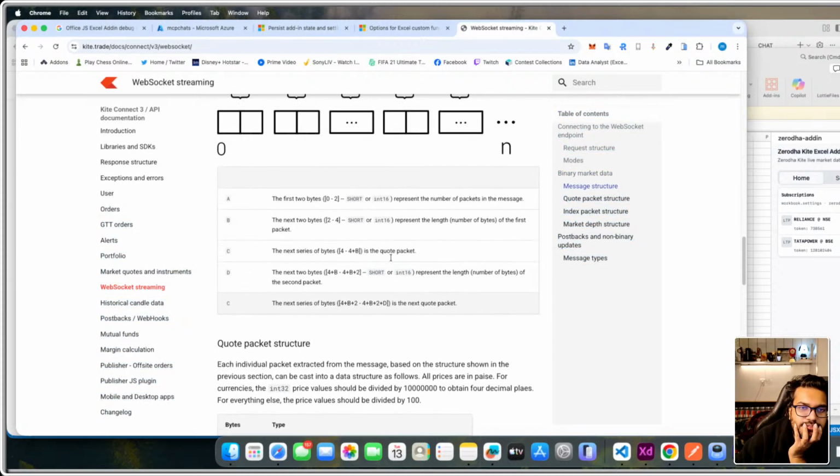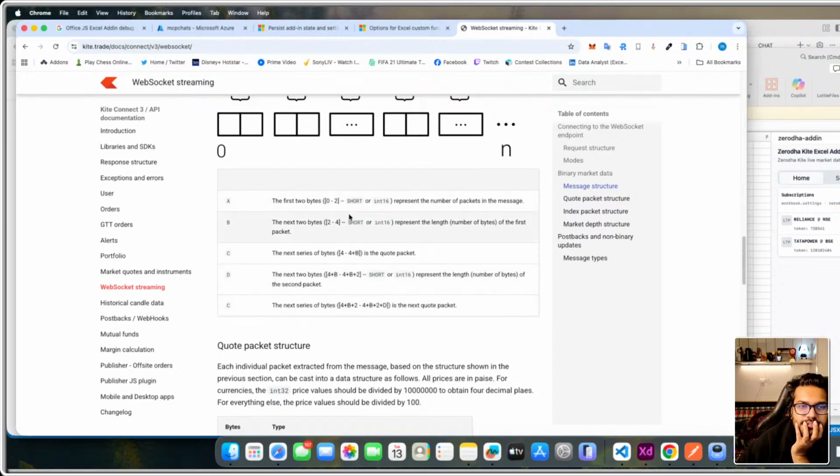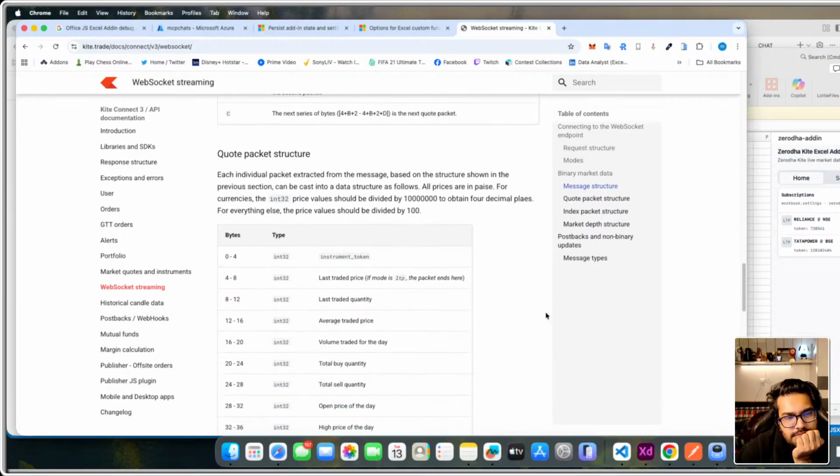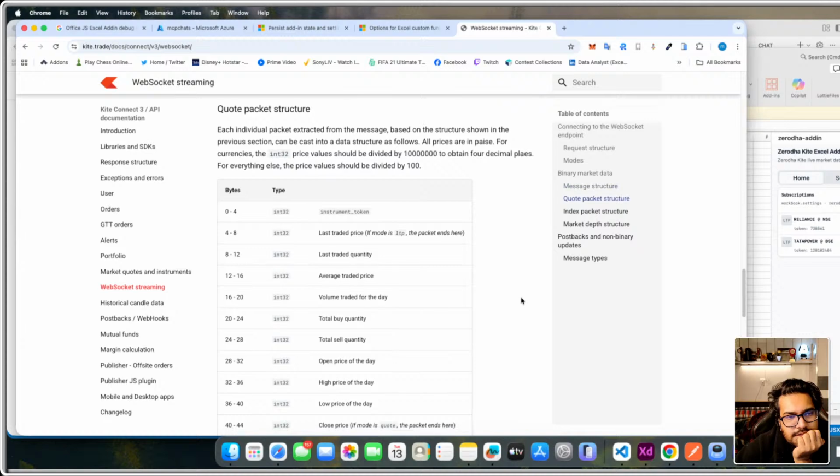The first two bytes represent the number of packets. The next two represent the length in bytes of the next packet. Each individual packet can be parsed based on the length, and prices are in paise for currencies. And the price should be divided by 100.